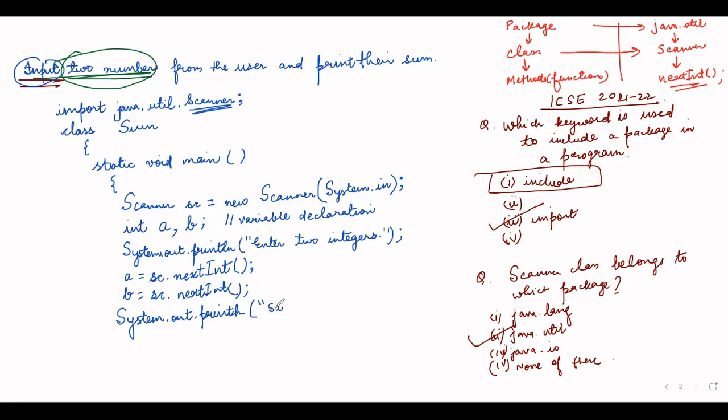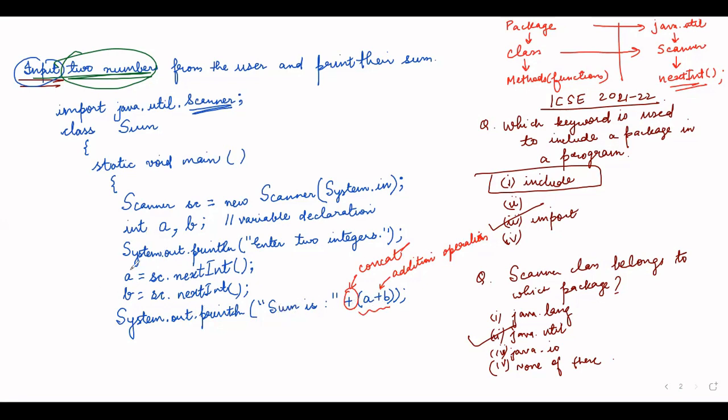मैं print करूंगा इसका sum. तो एक statement लिख देते हैं. Sum is, and then I will print the sum. Sum is, अब इसके साथ मैं print करूंगा क्या? Plus A plus B. Now be very careful. ये जो plus है, कौन सा plus की मैं बात कर रहा हूं? This plus is used to concat. It is not used for adding, but this plus is used to add. It is an operator, arithmetic operator, which is adding over here. Addition operation के लिए use हो रहा है ये वाला plus. So A and B को add करेगा and we have put it in a bracket, round brackets. और add करने के बाद वो print करेगा sum इसके बाद.